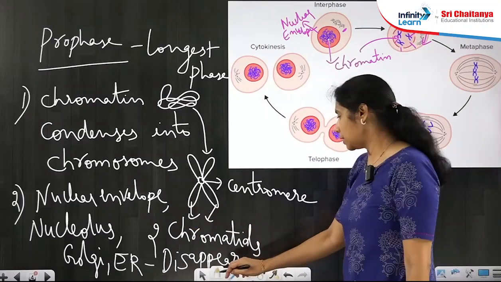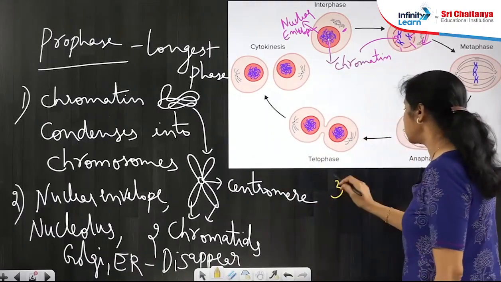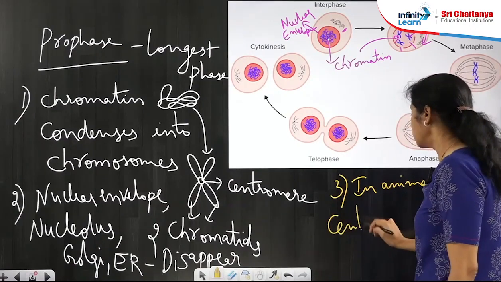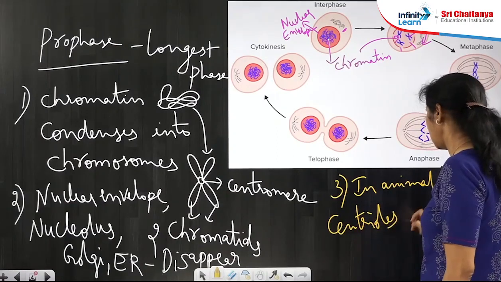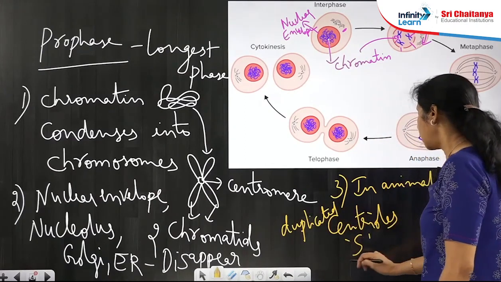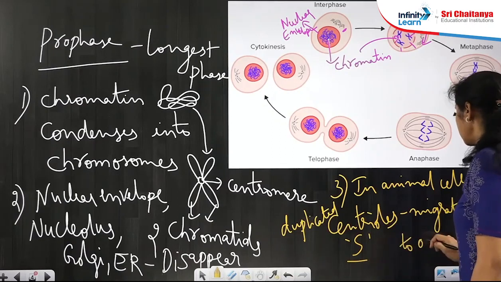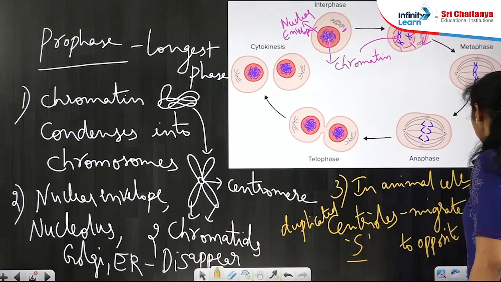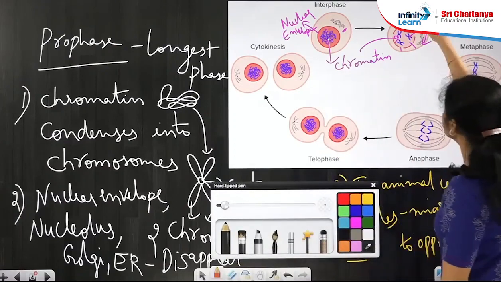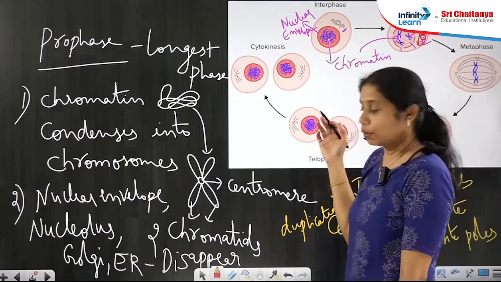And in the animal cells particularly, only in the animal cells, centrioles are features of animal cells. So, in animal cells only, the duplicated centrioles particularly, centrioles got duplicated in S phase, no? That duplicated centrioles migrate to opposite poles. So, here you can see that two are there here. Here one pair is there, here one pair is there. They started moving towards the opposite pole. They are coming towards the down area. To the other pole they are coming.